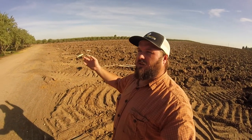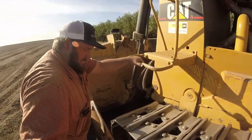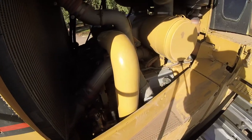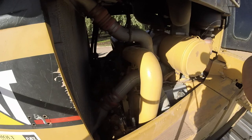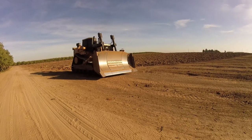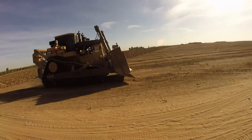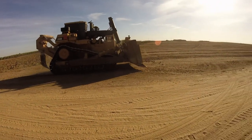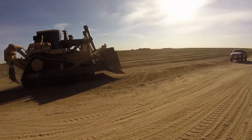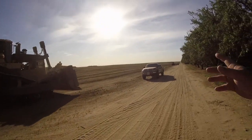So when we put these orchards in, we have the irrigation systems. And instead of trying to pull all those lines up beforehand, we just go through and rip it. It's gonna come to the ends anyway. You just disc it up, pull it up. Try and climb up this thing. Oh yeah. Big boy. Push my truck if he needs to.